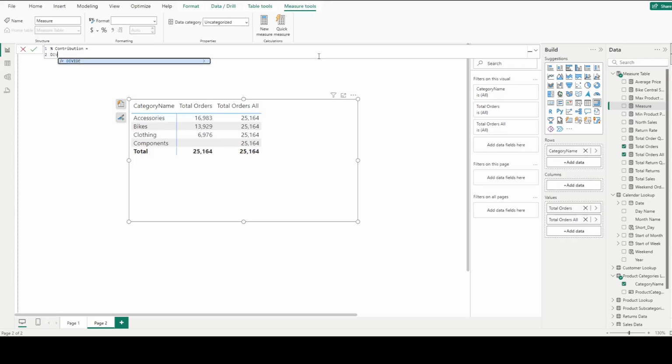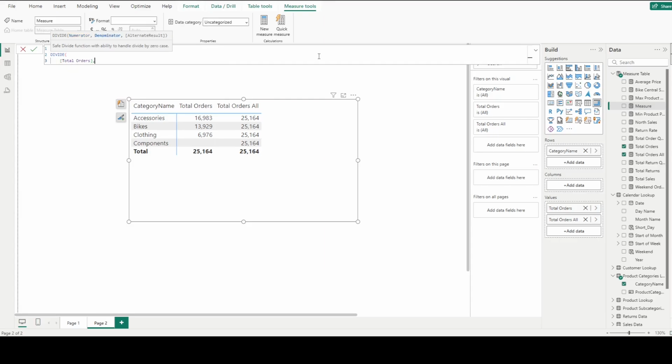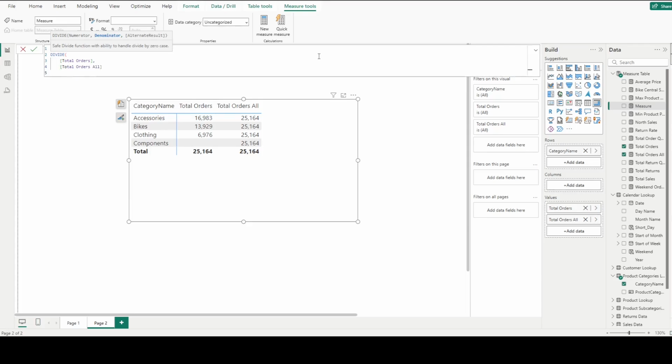I'll do a divide, and I'll divide total orders by total orders all. Sorry for the naming convention, it's not very intuitive. We can come up with new names as well, but this is just to drive the point. Let me put it as a percentage with 2 decimal points. That's fine. Let me bring it here now.